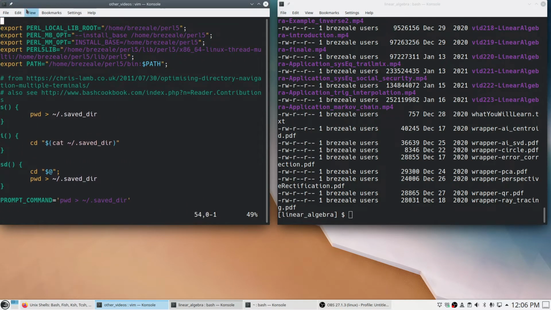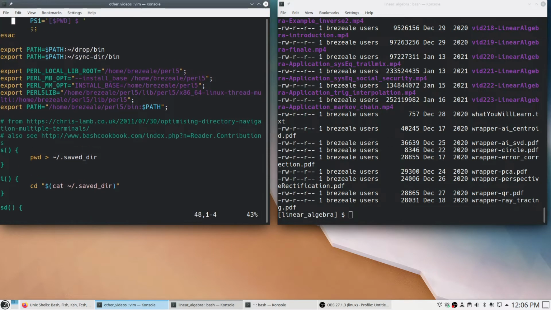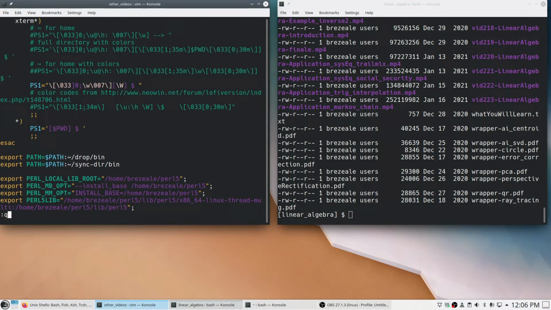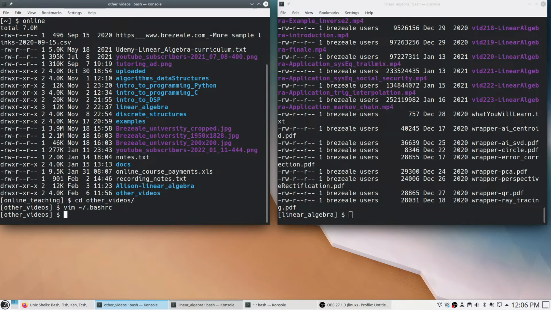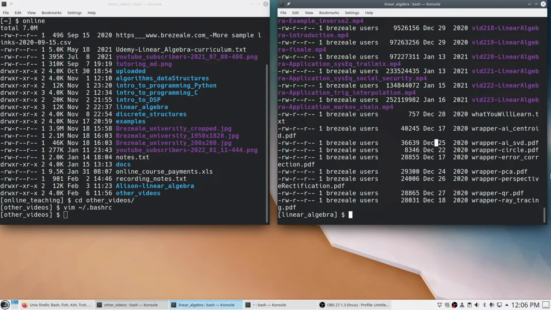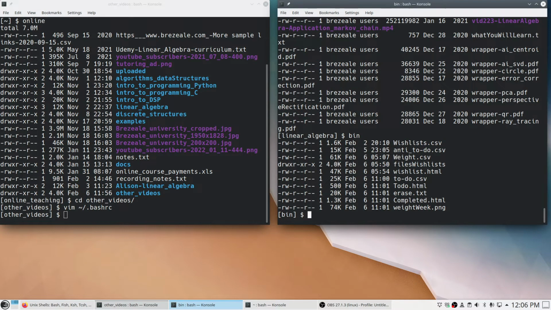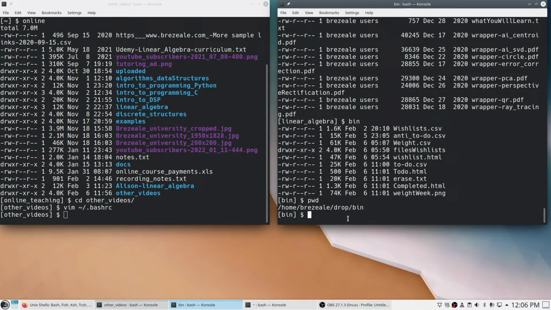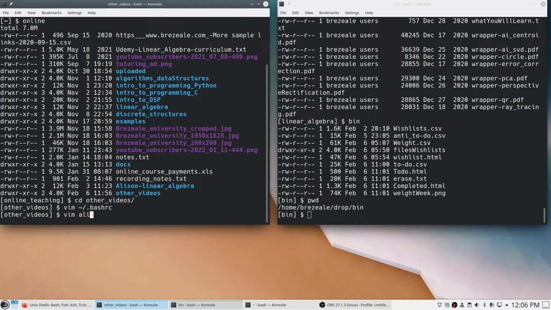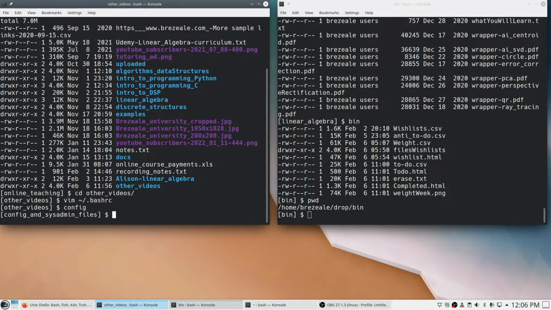All these things can be typed at the command line, but why would I want to do that every single time I log in? We're going to talk about aliases. So maybe I go to this directory a lot, the bin directory that's in my Dropbox folder. I just want to be able to type bin and get there. So if I look at my aliases file, and actually it's common aliases here. Let's go to config. That's also in my aliases file.